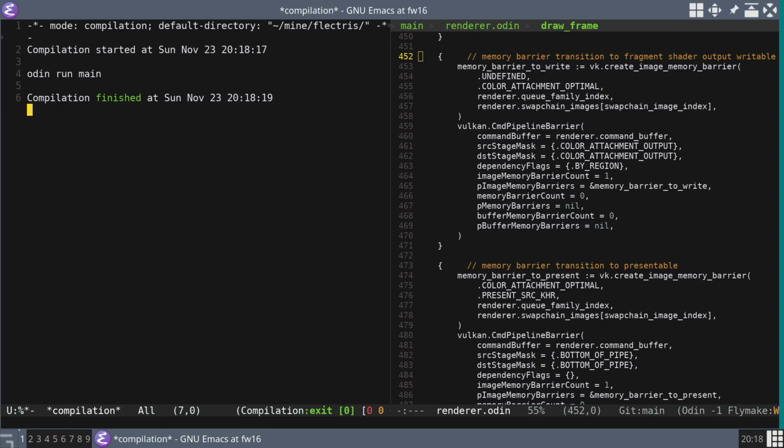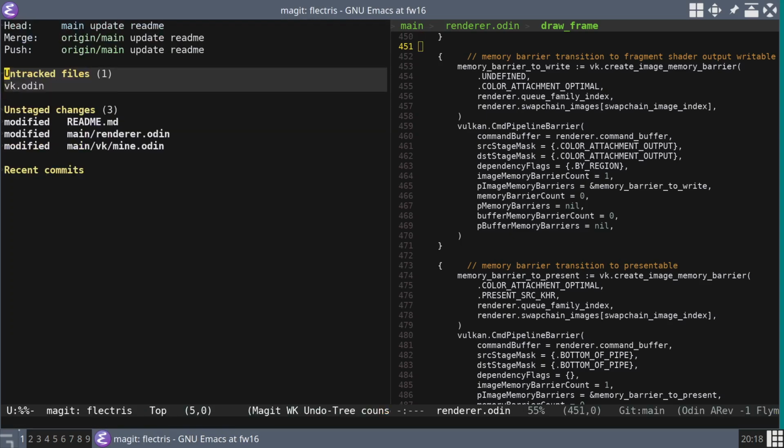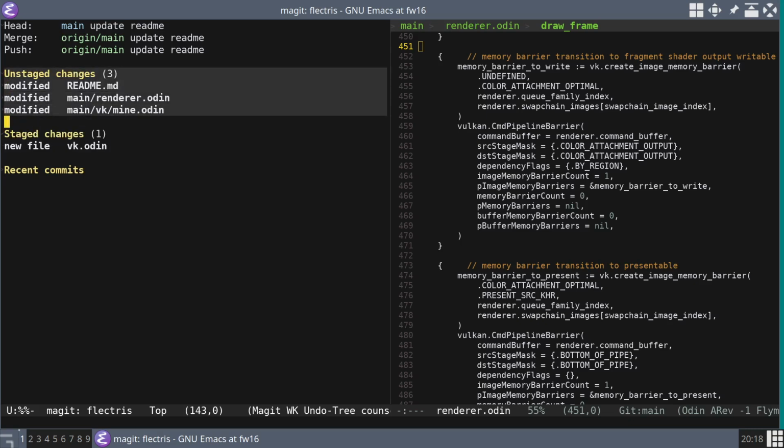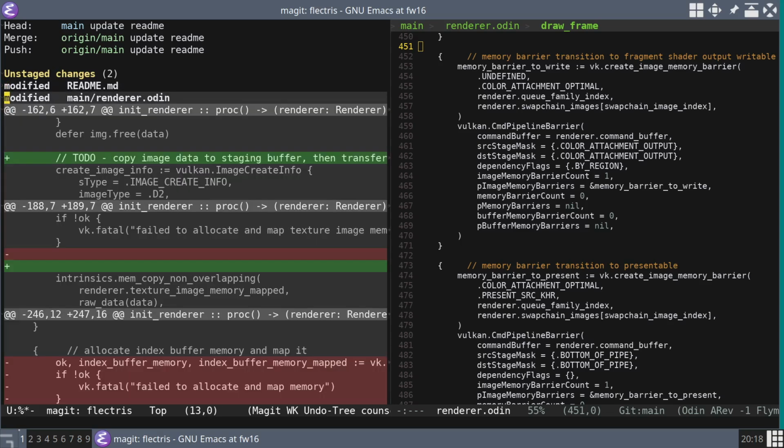Okay, so that feels a good start. Bunch of stuff untracked. What are you? Odin. Doesn't look like it has anything in it. That's our new function.